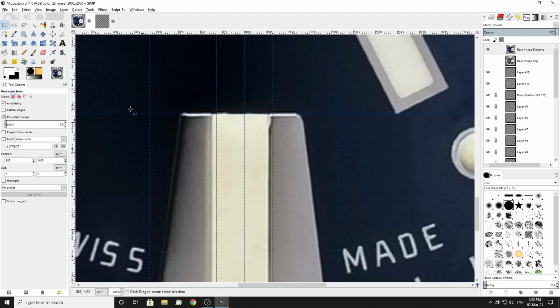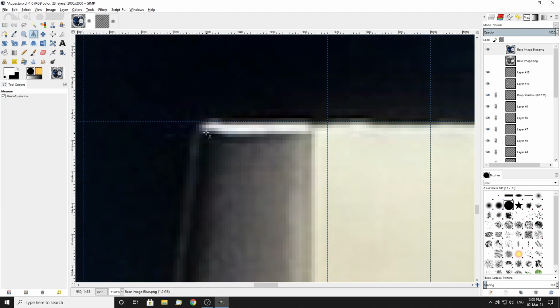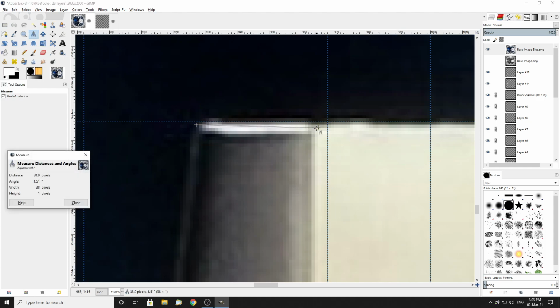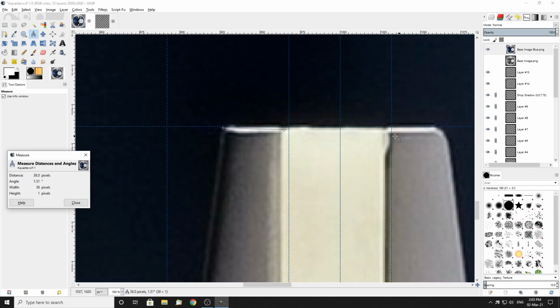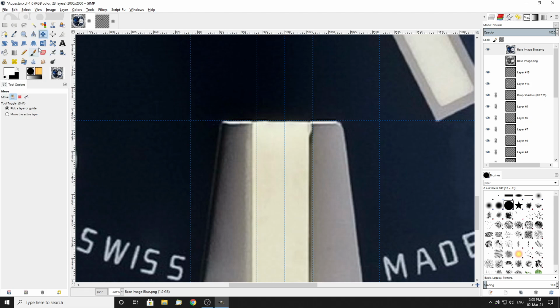That's it there. Now the top will be about 38. So let me check that one. I'm assuming it'll allow for that corner, because that corner has to come off. Yeah, about 38, it's not bad. So I will once again just drag a line out of there.